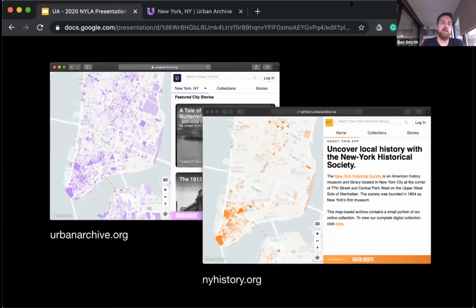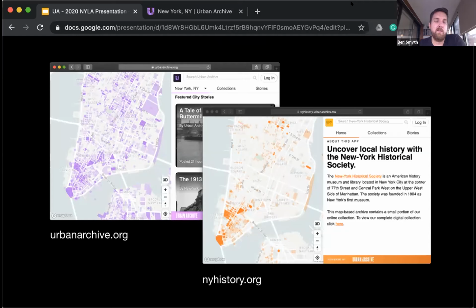Another thing that we're doing is looking at white labeling the technology that we're producing. On the left-hand side is urbanarchive.org, which is the aggregate of all of our partners in one location. But we do have institutions that want custom portals that just display their information and their data.